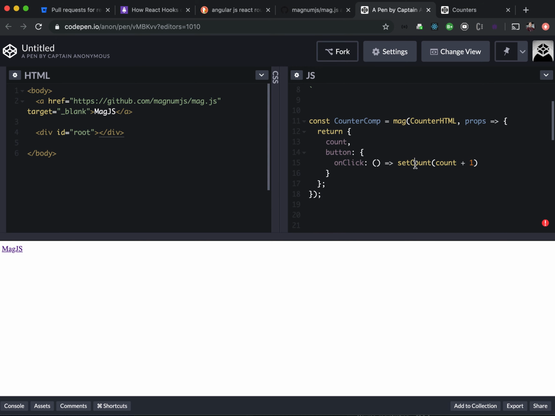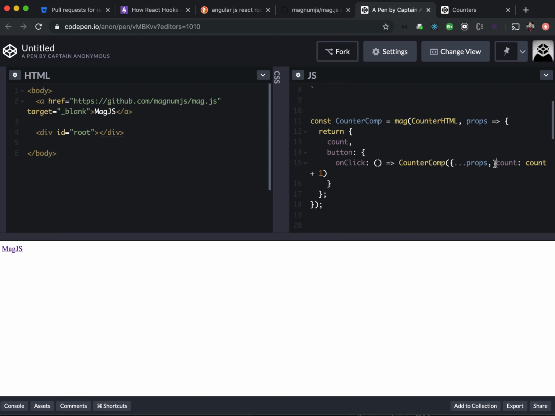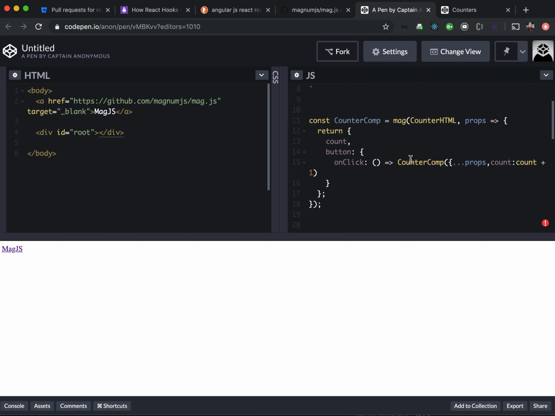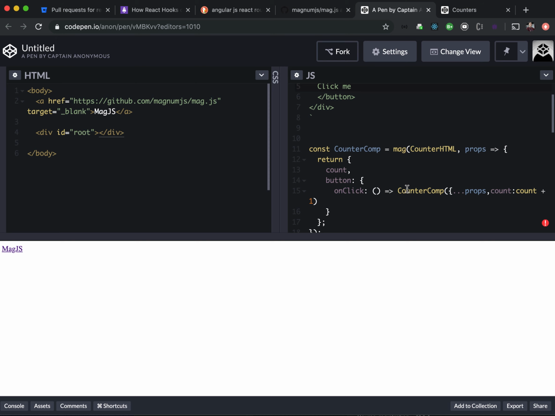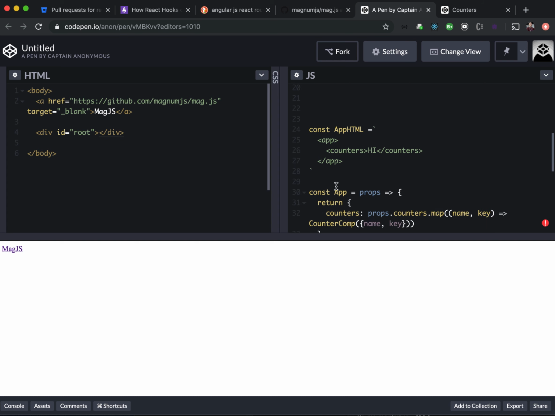So now, instead of using setCount, we're going to actually call the counter again. But what we want to make sure is that whatever properties, specifically because this uses keys, and our new value. So just to reiterate, because this is being used multiple times, meaning the same component, it has to have a unique key so we know which one we're referencing. And we're calling it here, the counter composition, again, with the unique instance key and giving it a new value down here.